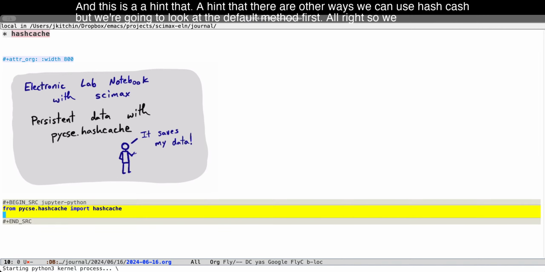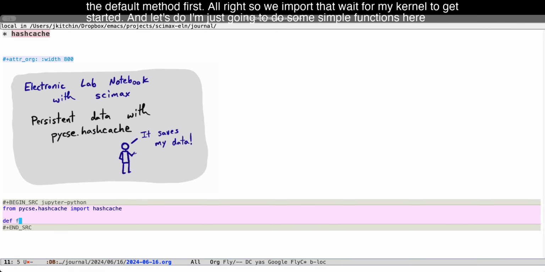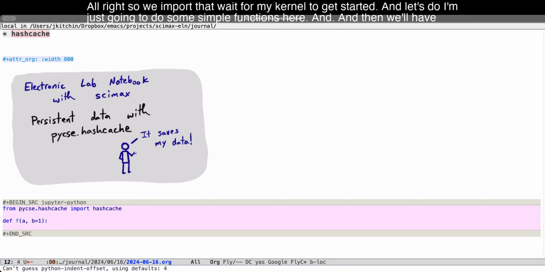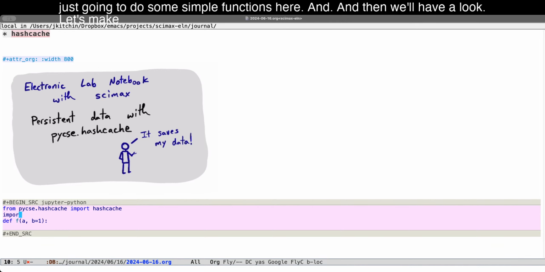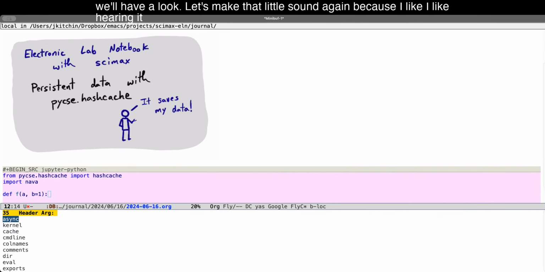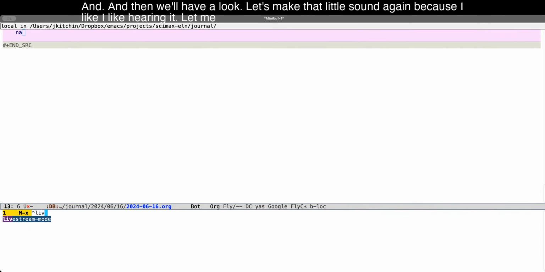Alright, so we import that, wait for my kernel to get started, and let's do some simple functions here, and then we'll have a look. Let me make this a little bit bigger.